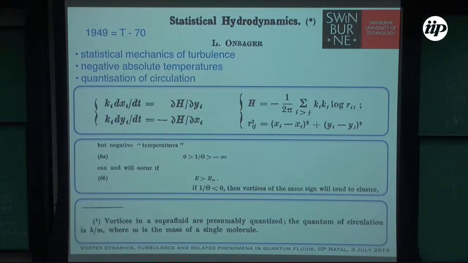So one idea in this context is Onsager's saga that we know very well, which is based on this seemingly extremely simple model where you've got the logarithmic function h, and then you've got the equations of motion for these point particles. And it was Onsager's insight that this model predicts these sort of large-scale coherent vortex structures that correspond to absolute negative temperatures. So that's one of the key insights from this work here.